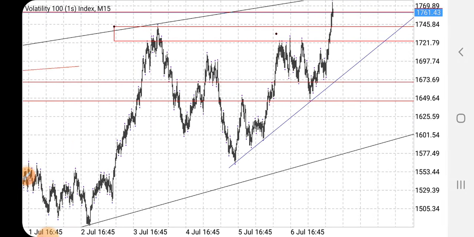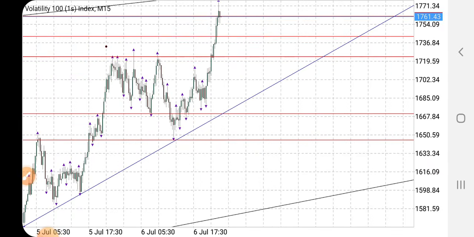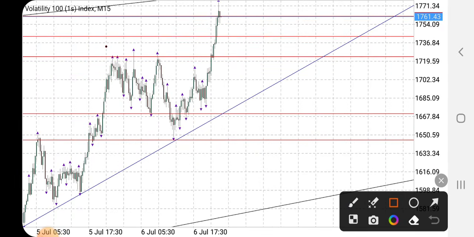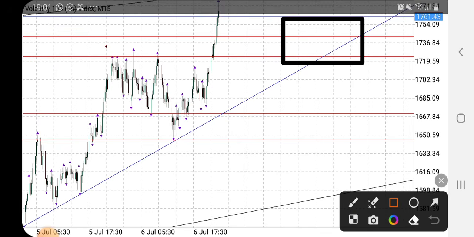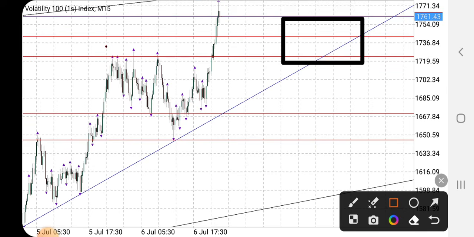So you have this. Make sure you are changing the color so that you will know which time frame has which line, okay? You can see our blue is the 15 minutes trend line, the black is the inner trend line on 4 hours, while the red is the outer trend line, okay? So if you look right here, that's why I said you are not going to be waiting blindly for the price to push down to this second level. You can see here we also have a zone, a confluence between that trend line and our resistance zone, which has turned to a support zone right now.